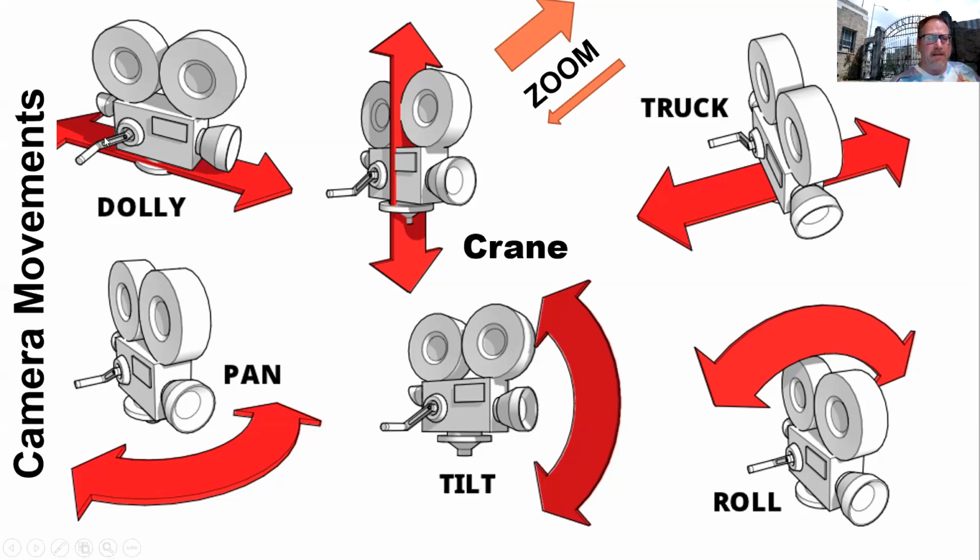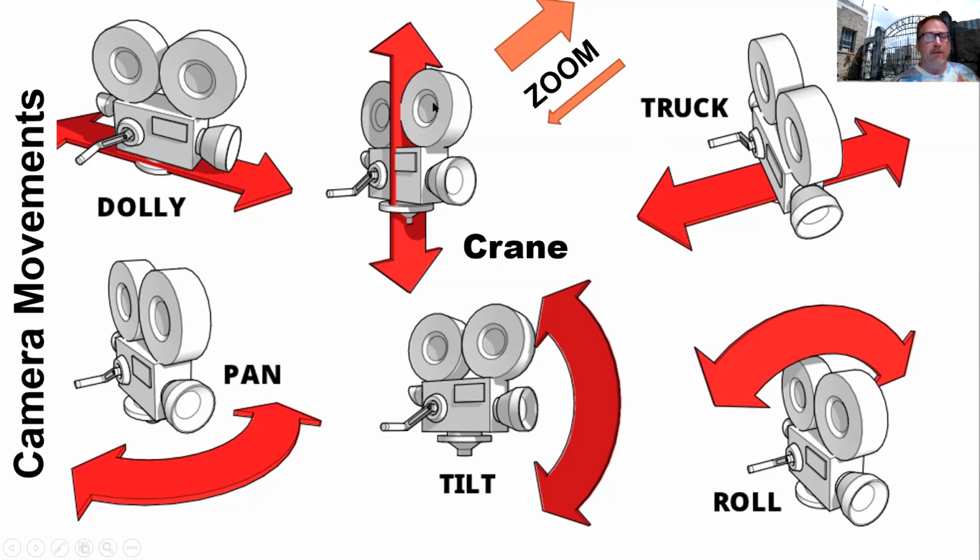A dolly is basically this lateral movement forward and backward, whereas a truck shot is generally along the side. So if there's a runner, you'd be following them along in a profile view in a truck, as I'll show you in a little bit. And dolly allows you to follow right behind someone or right in front of someone, as if a car is driving at you, and you actually get to keep the face of the individual in the car right in front of you. So that's 1 and 2 that are actually put together.